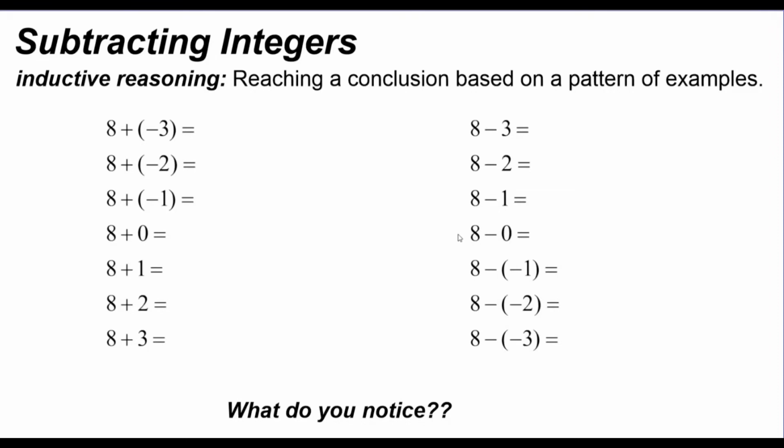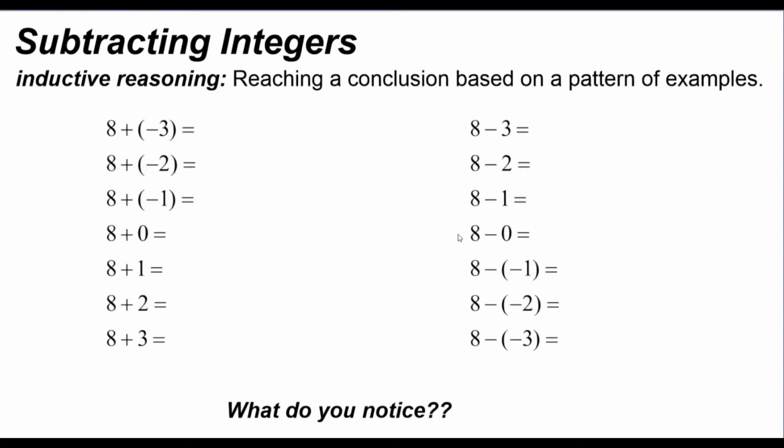All right, in our last video, we learned how to add integers together, and we noticed that when we add numbers that have the same sign, we're combining their values. So a positive plus a positive will give you more positives, and a negative plus a negative will give you more negatives. And when you're adding numbers that have different signs, there's a canceling effect that goes on. And if there's more positives, your answer ends up positive, and if there's more negatives, your answer ends up negative.